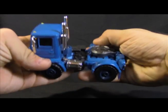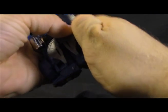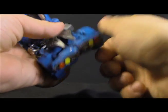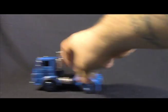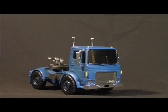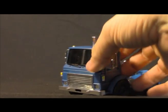And something's not right here. There we go. And, you know, and we'll go from there. Rolls fine, just like the other one. Just like the other one. So here he is in truck mode, and it's the same as the other, you know.